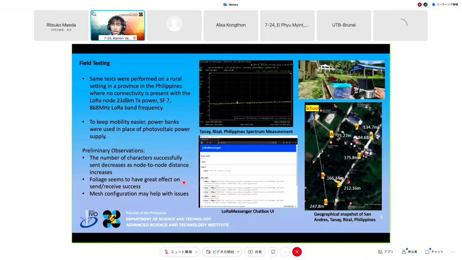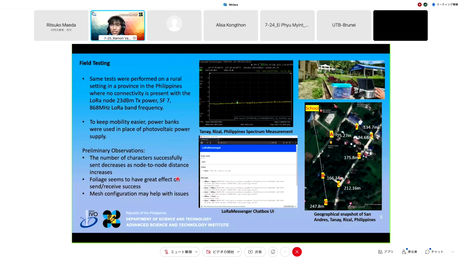We set the setup to have a 23 dBm transmit power, a spreading factor of 7, operating at the 868 megahertz LoRa band frequency. To keep mobility easier, instead of using photovoltaic setups, we used power banks in place of the photovoltaic power supply, so we can move around the area.